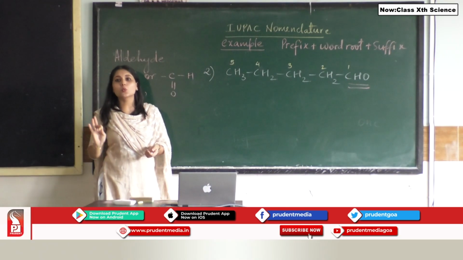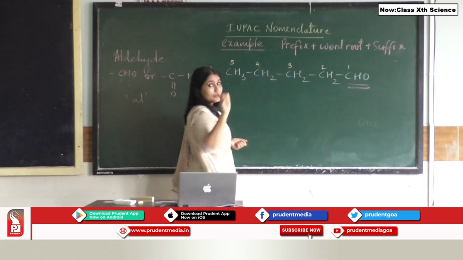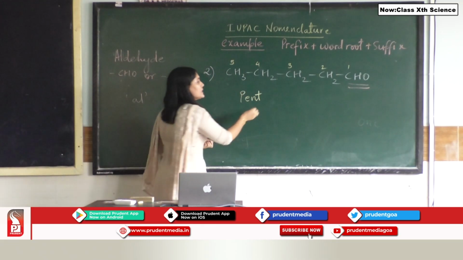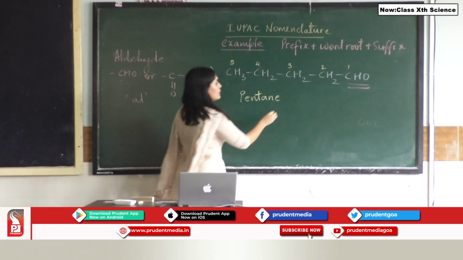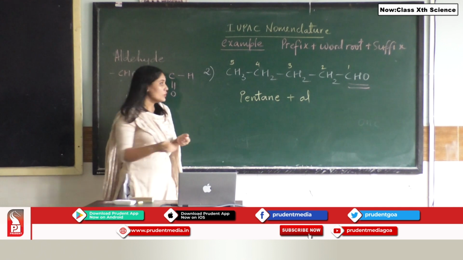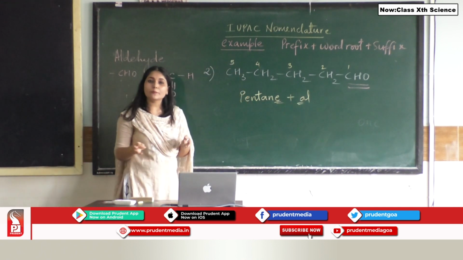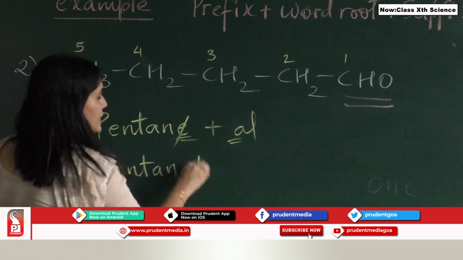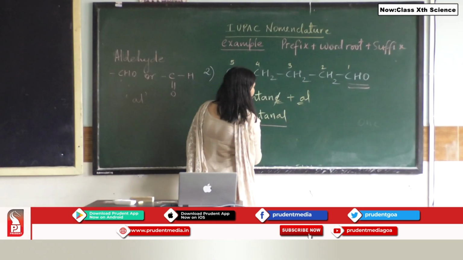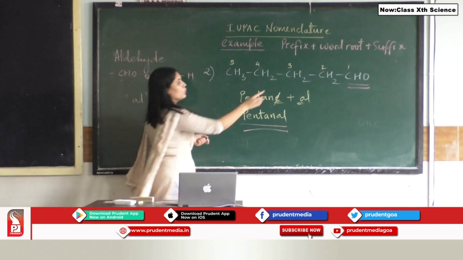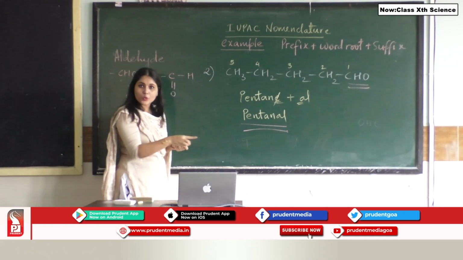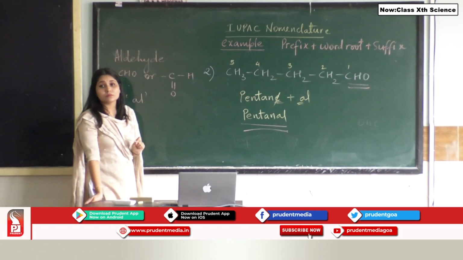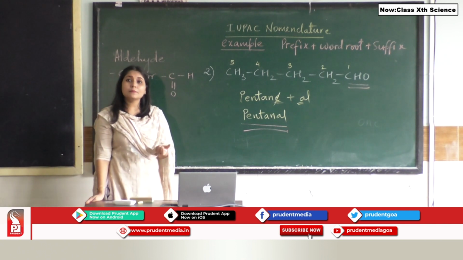Since there are 5 carbon atoms, the word root is pent. I am not having a prefix over here, but I am having the word root as pent. Since all are linked via a single bond, I know it is pentane, yes or no? And my suffix that I have to use is al. Now E and A are the two vowels, so what I am going to do is drop E from pentane and attach the suffix al. So what is the name of the compound that I get now? Pentanal. So 1, 2, 3, 4 and 5 is my word root pent, and CHO is the aldehyde group having the suffix al. A very simple and very easy method to name the carbon compounds.